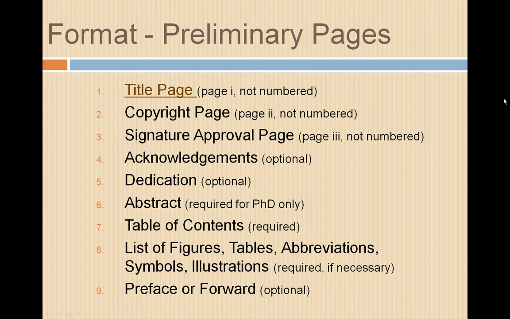The next page that you could have is acknowledgments. If you include acknowledgments, it's going to be numbered iv at the bottom of the page, and that would be 4. So you've got 3 pages before, they're not numbered. Acknowledgments is iv. Acknowledgments tends to be a little bit more formal. You're thanking your committee members, funding sources you've received, those types of things, lab mates. And that can be a page, 2 pages. You know, some students have them quite long, some are quite short, but that's optional.